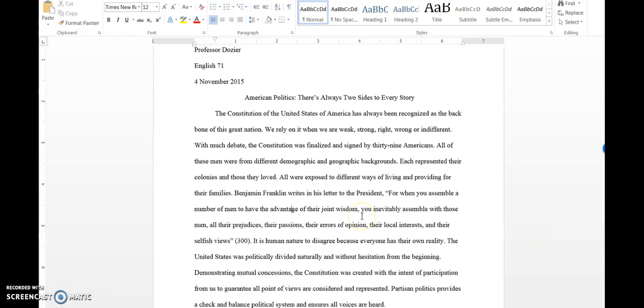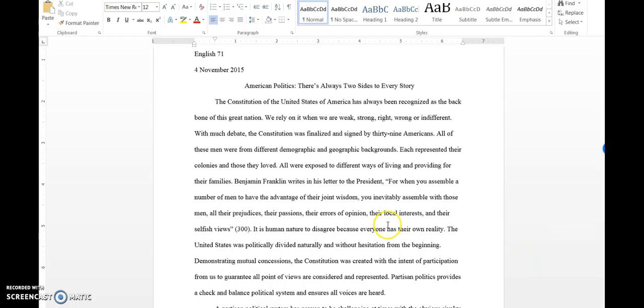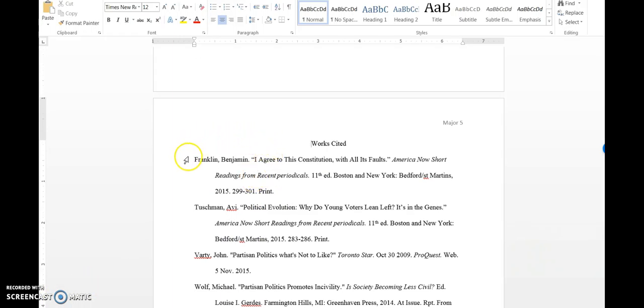So last semester, students had the option to write on a topic that is not something that you're writing on, but the structure of the paper is just what you need to have. You'll see that Randy's got an engaging title. She sets up her topic. In this case, it's about whether we should have two political parties or not. She brings in a quote from Benjamin Franklin, and she gives that page number here. And then you'll notice that she's got Benjamin Franklin and a correct works cited entry for that source.